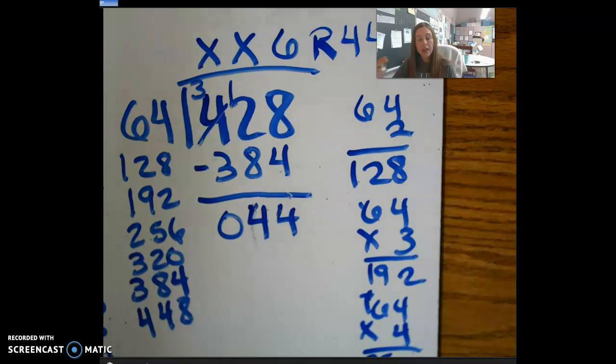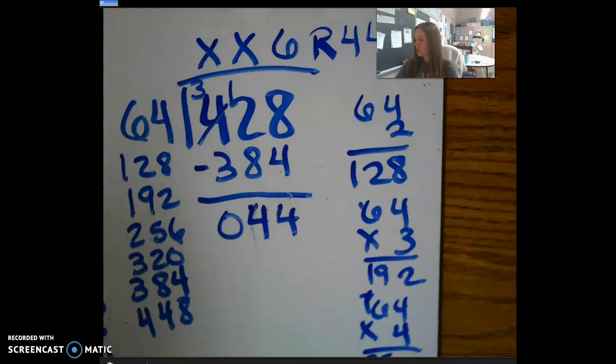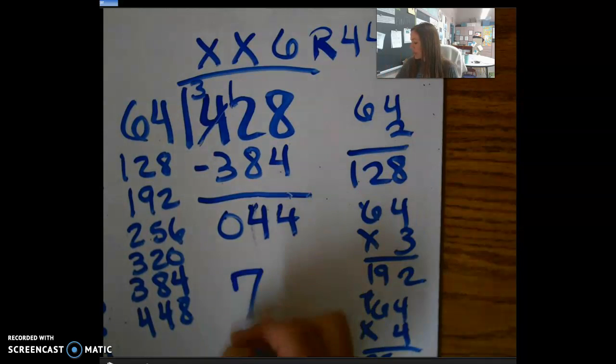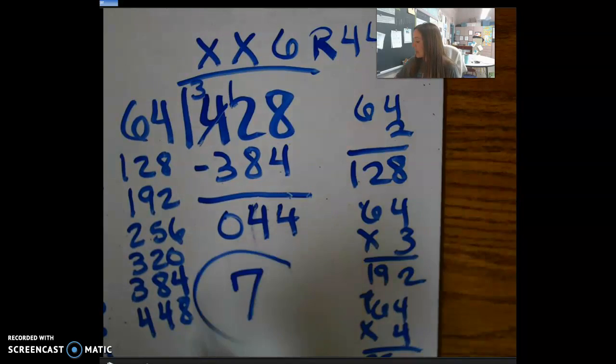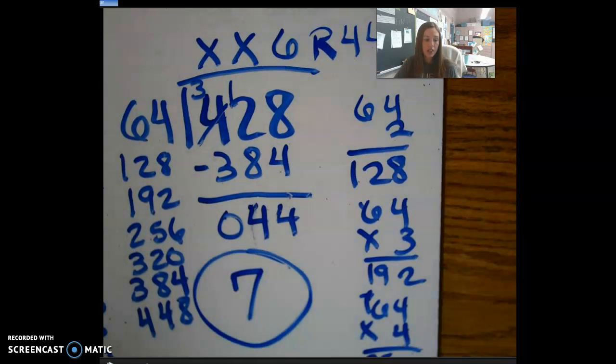Are we going to lose it? Are we going to say they only need 6 sections? Well, that would be kind of rude to the 44 people who bought tickets and didn't have a seat. So we're not going to lose it. So it sounds like we're going to add 1, which means they need 7 sections in order to hold all the ticket holders.